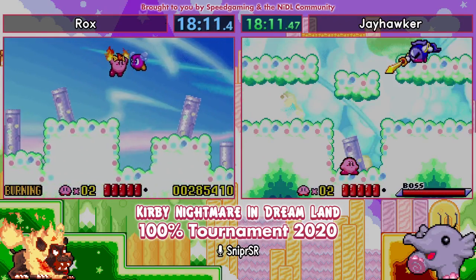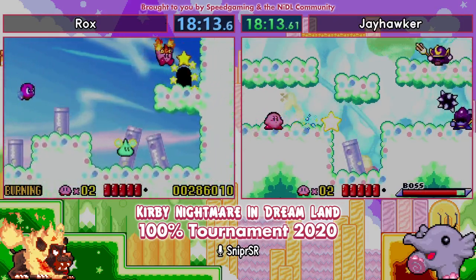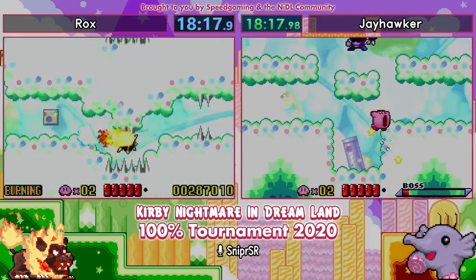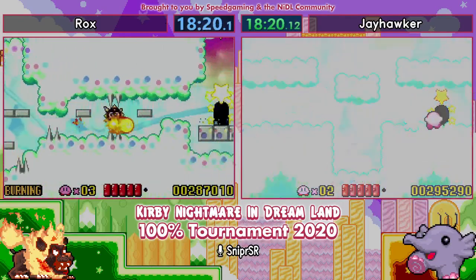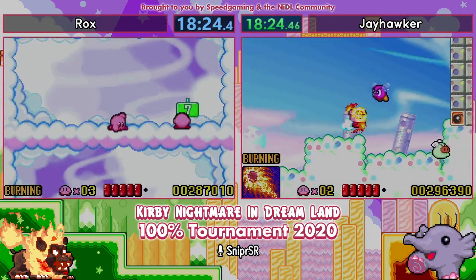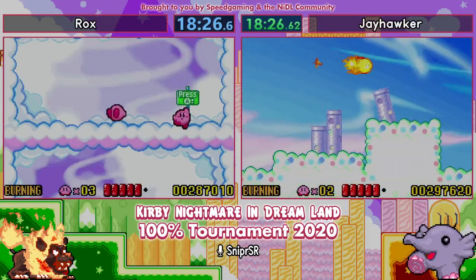Now here comes Jay's 4-5 arena. Ooh, Rox bonks off that cloud there. Jay's arena also going very well. And in that last room, it looks pretty easy, but there's like a bunch of weird things that can just happen in that room.